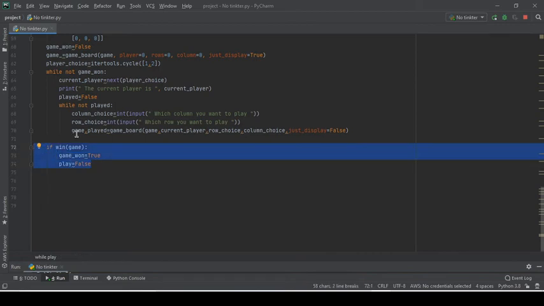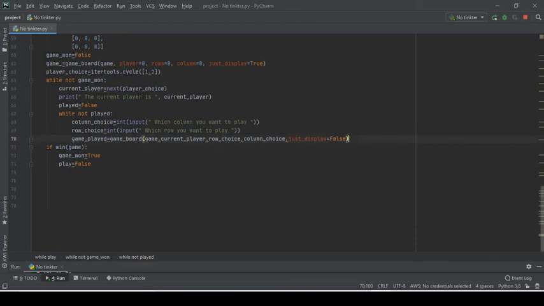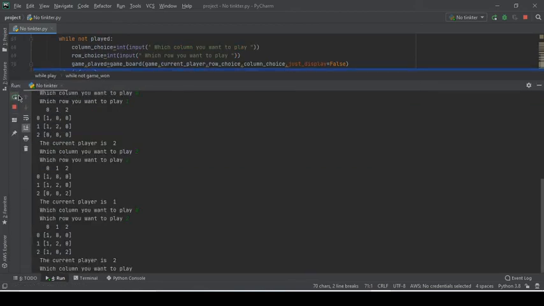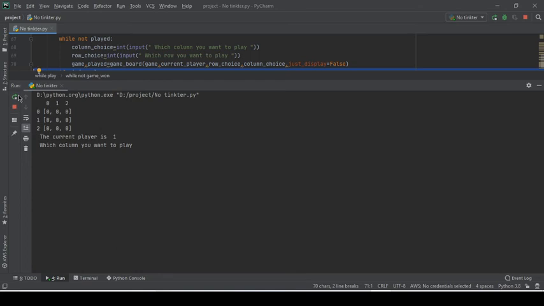So I think, yeah, this should be inside while not, right? Yep, I made a mistake there. That's fine. I'm also a beginner or intermediate.